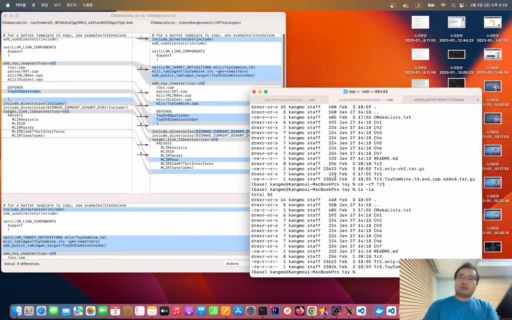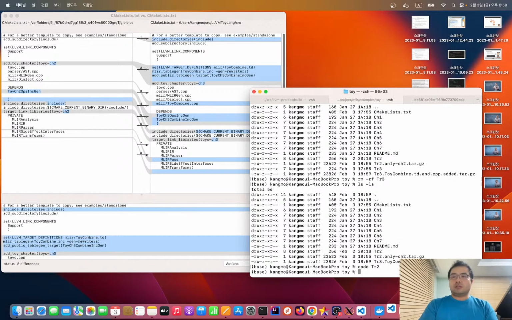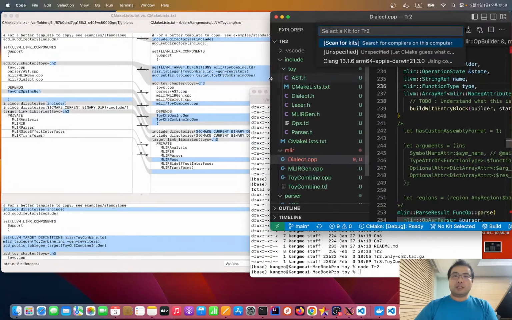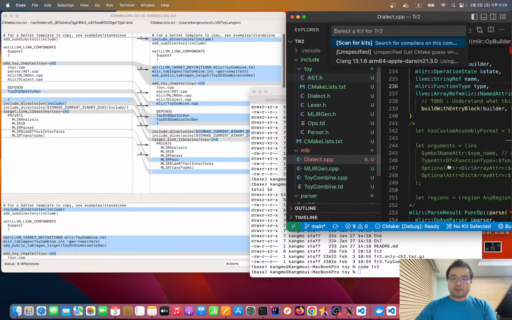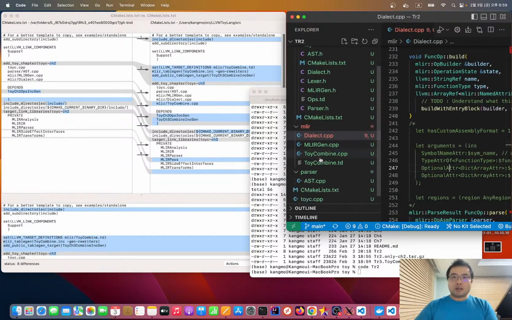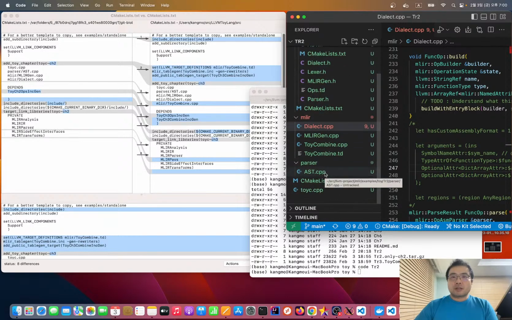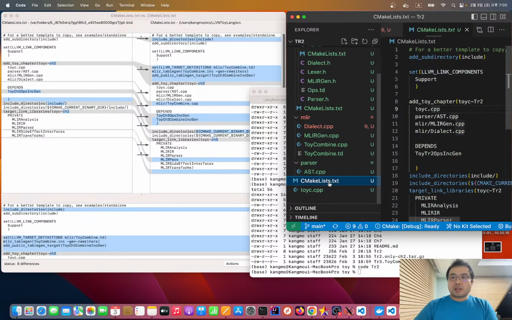So in the TL2, let's type the code. This one is CMake list in the src folder. Okay, this file.